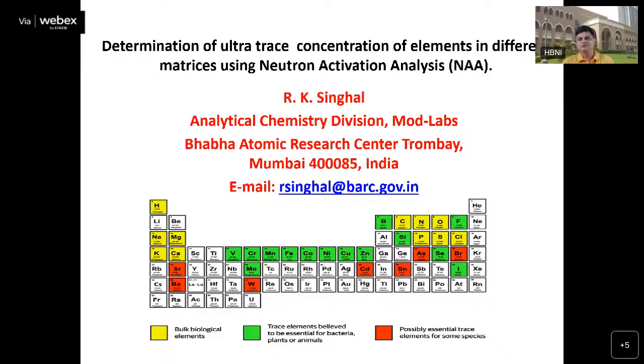This particular analysis is different compared to the other ones, because here we make the nuclei unstable, and then, having an instability in the nucleus, some radiations come out of the system, and we will detect them. We will see how we exploit that situation to determine the concentration of the various elements and how it is different compared to the other analytical techniques.